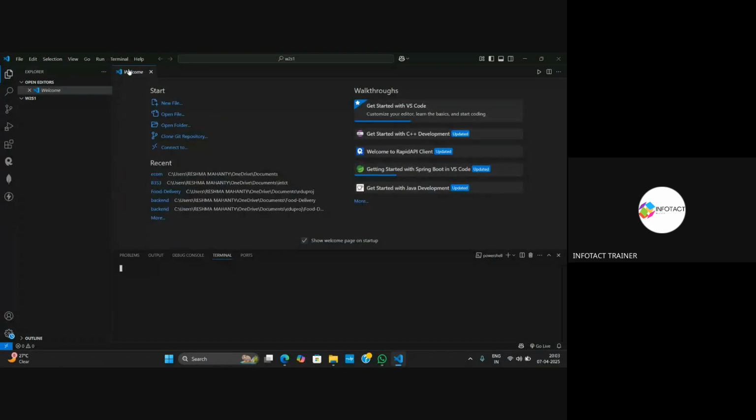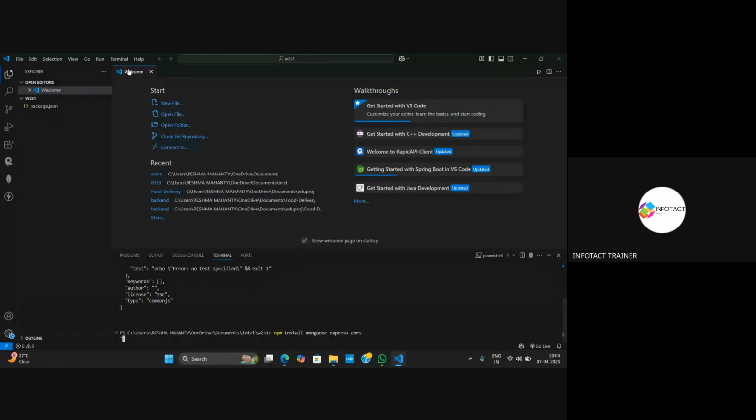We'll go to the terminal and write here. After that, I'll install the required packages. For that, I'll write npm install express cors.